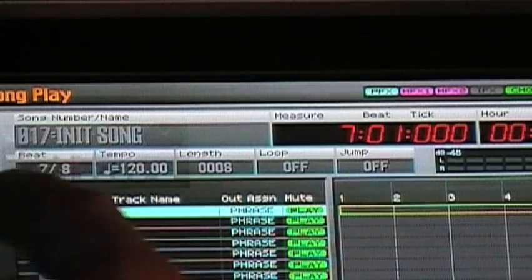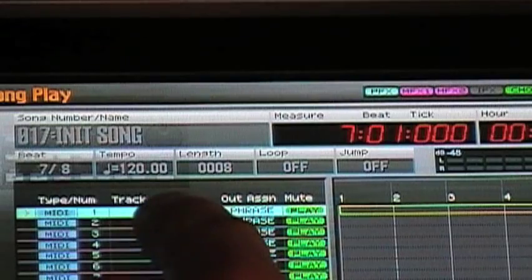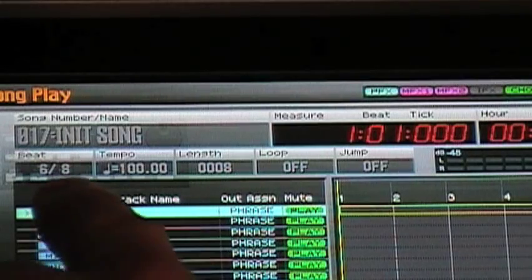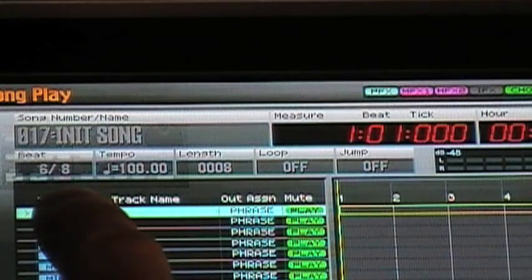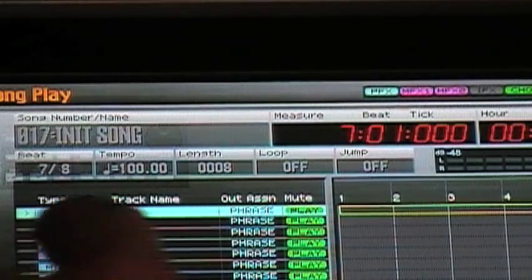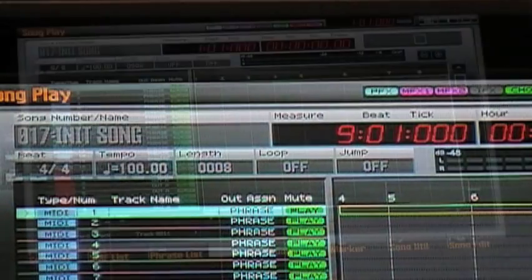Now if you look up here at the top of the song play menu, you can actually see a box for your time signature and your tempo. I'm going to take my tempo down to 100 BPM. And then if I rewind to the top of the song, you'll see that I'm at a 6/8 time signature. So I'm going to advance my cursor to bar number 2, bar number 3, bar number 4, and then at bar number 5, we should switch to 5/4. Bar number 6 and bar number 7, notice that we switch to 7/8. And then to the end of our song.